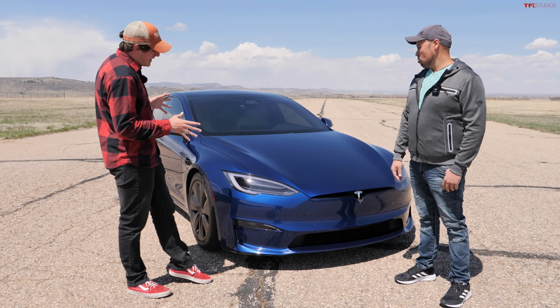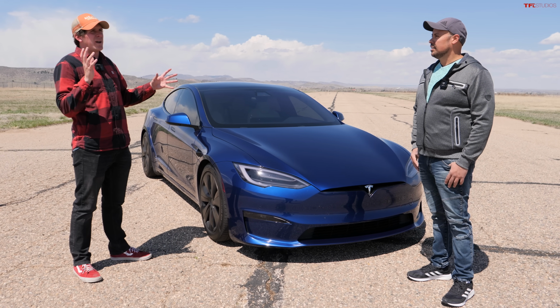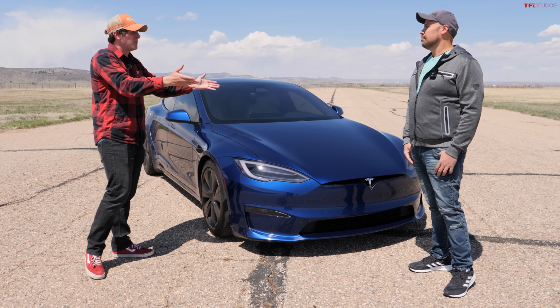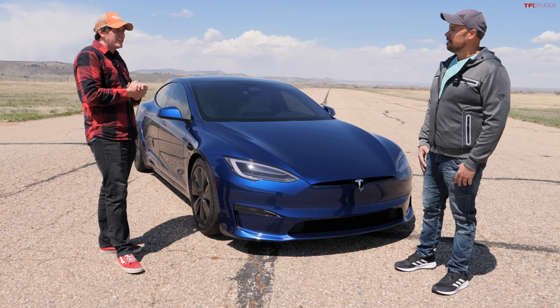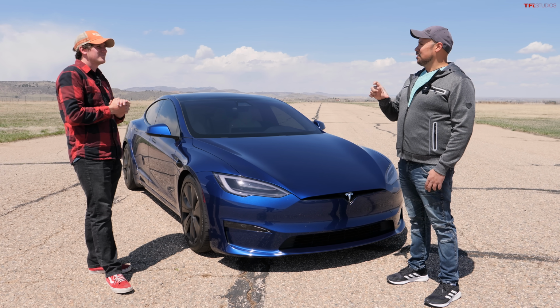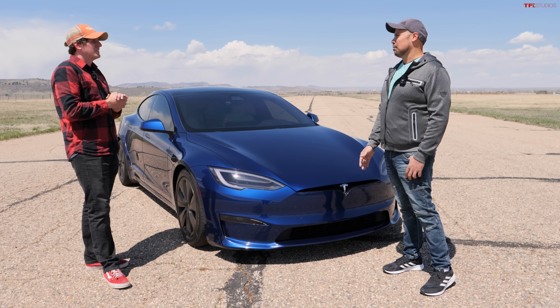And the thing about Teslas, right, is if you had bought this car new, you could wake up the next day and the price could have been significantly less, as happened a few months ago. So I really feel like you made the right decision. I think I found the exact right spot right after they dropped the price, and it made the used market go a little softer, and it was a perfect time to pull the trigger.